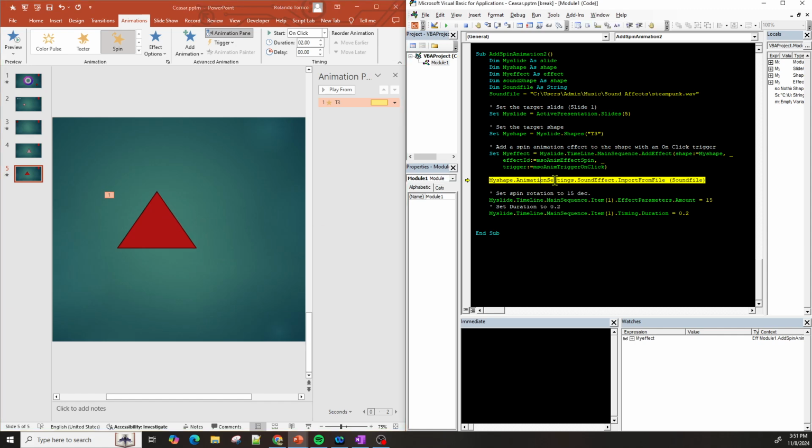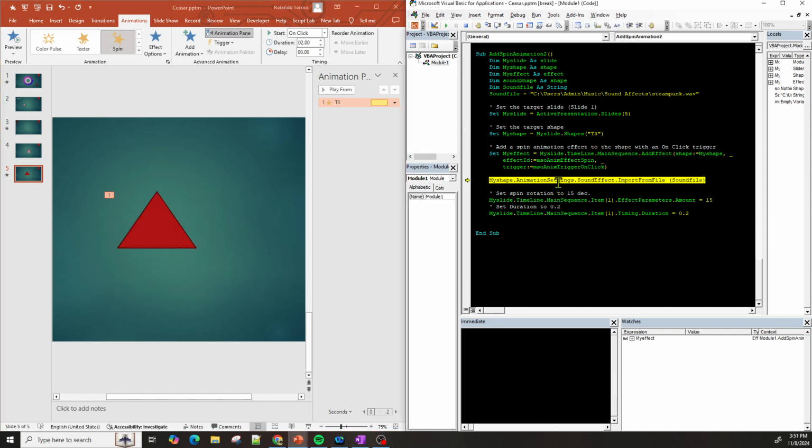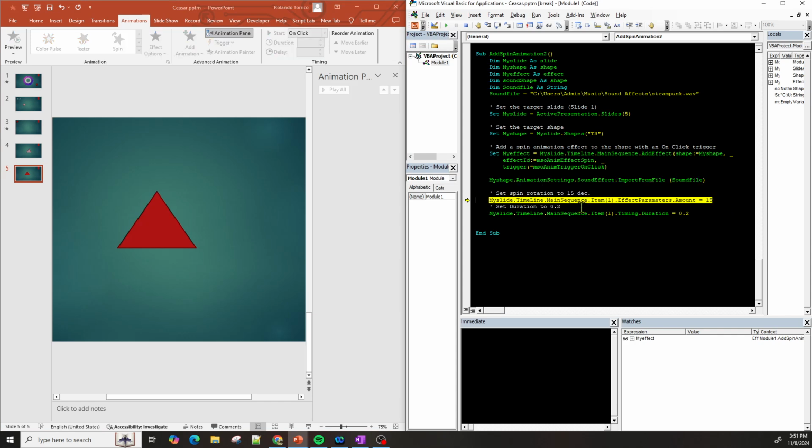So we go next, and we add the sound to it, because it does not have a sound. You can see the sound field is here. We could manually add it, but we want to go with code. But there's no sound setting here, and we're going to add it. We run this part of the code, and then all of a sudden, the effect is gone.